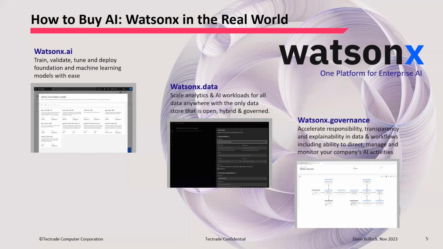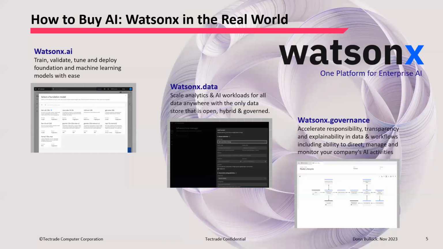The beauty of Watson X Data is it's not just its scalability and performance, but the fact that it has accelerators built into it that give you the ability to take advantage of your investment as you scale out and grow this portion of your business into the future. But what is business growth if we can't do so in a way in which we have control?